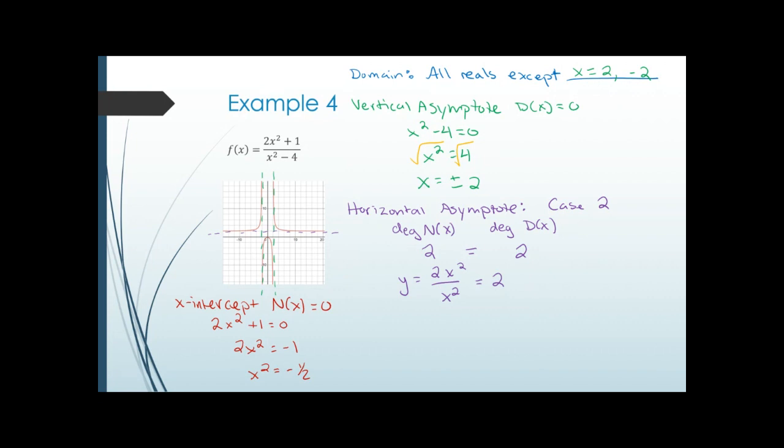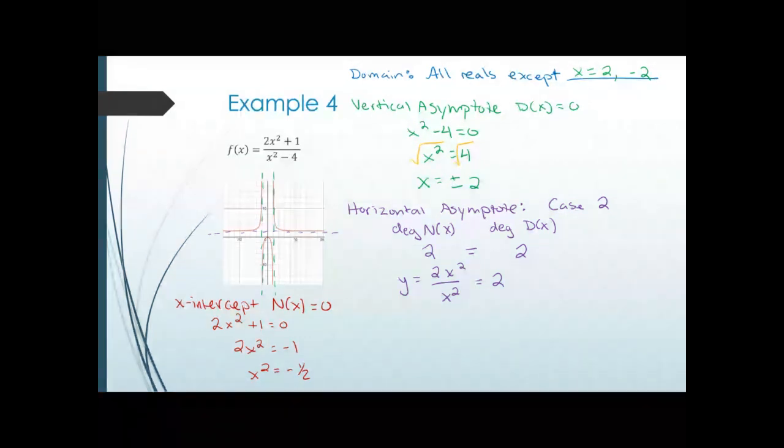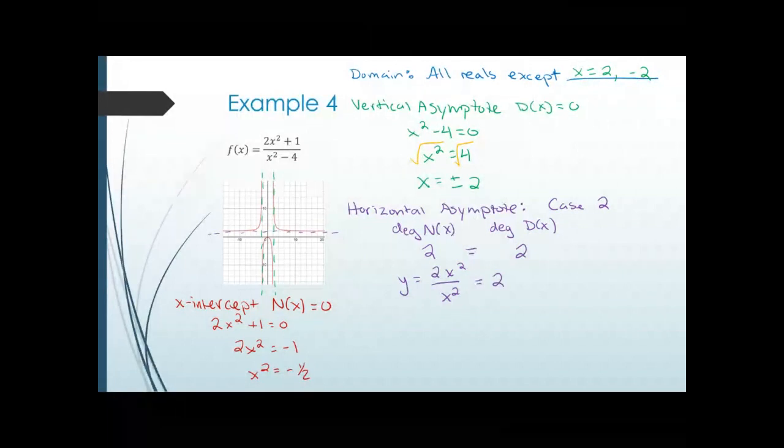Okay, so Elsie, for the vertical, use the denominator. That is correct. And then for the horizontal, you only use the first part of both, and that is correct when the degrees are the same. So you have to look at what the degrees are. And for this case, because it's a quadratic on the top and the bottom, you only use the first part of both.